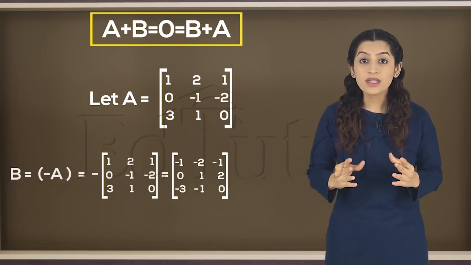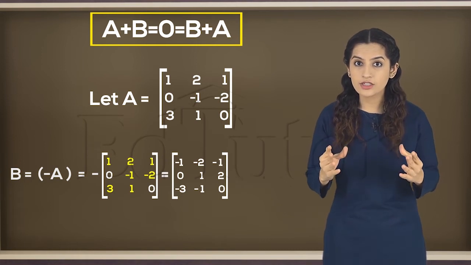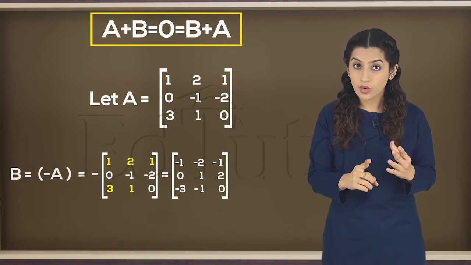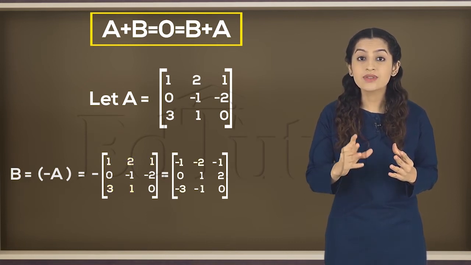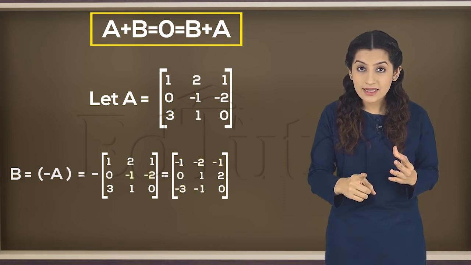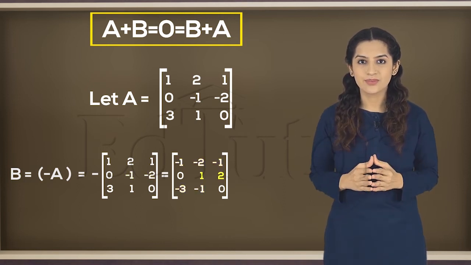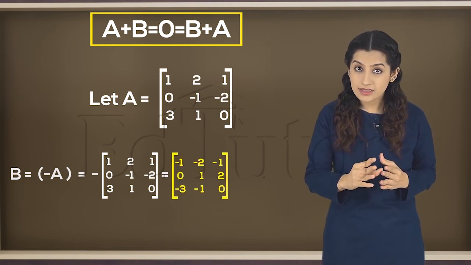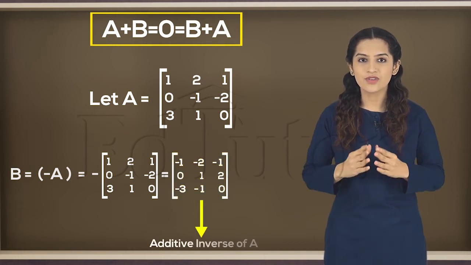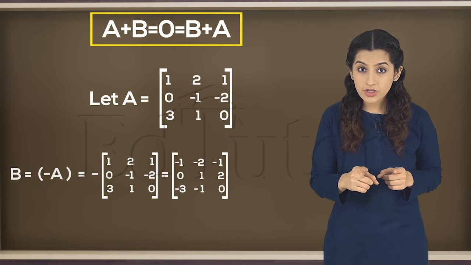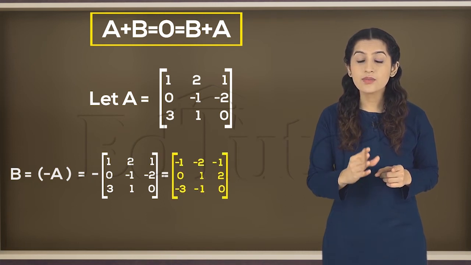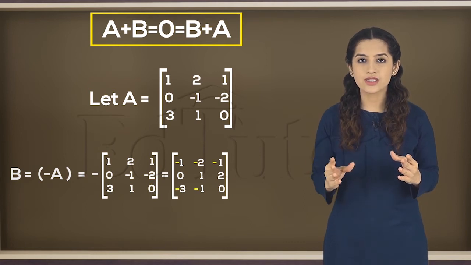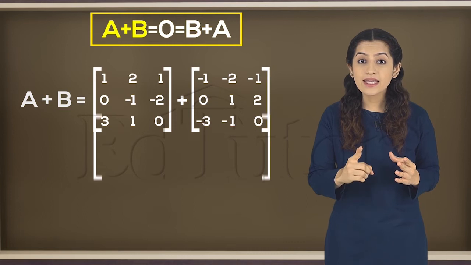Do that or simply change the sign of all the non-zero entries. Hence, all these positive entries, that is 1, 2, 1, 3 and 1 become negative. Whereas, these negative 1 and 2 become positive. This new matrix B below A is now a negative of matrix A and is called the additive inverse of A. Thus, for this relation, matrix B will be the same as matrix A in all aspects except one, the signs of its entries. Let's verify it by finding A plus B.